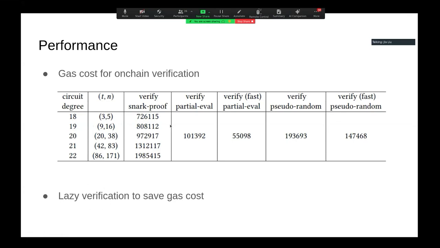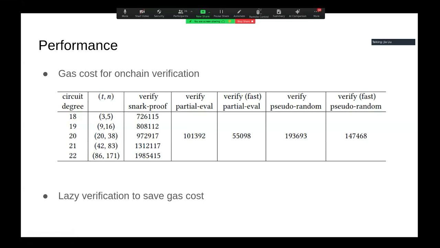The ability to verify these proofs is crucial for decentralized applications, as we need this mechanism to settle disputes without using an untrusted third party, an untrusted authority. But we don't need to verify these proofs straight away. We don't need to verify them the moment they are submitted on chain. So we could ask the data owner to put down some deposit when they submit the data, and set up a challenging period. During this challenging period, anyone can call the verification algorithm if they suspect the proof is invalid.